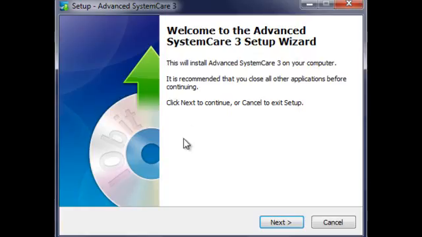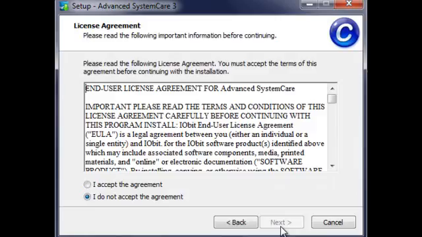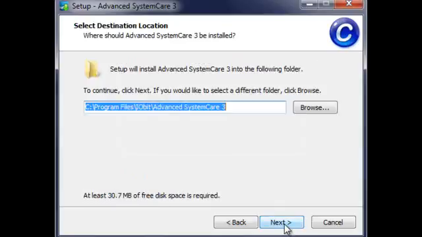After clicking on yes, I'm going to minimize this option. It is asking me to click on next so that I can continue installing this software. After I have clicked on next, most of the softwares will ask me for permission, where it will ask me to accept the agreement which it comes up with. I have to select this option, I accept the agreement, otherwise you can see this next button is grayed out, which means I am unable to click on this. Once I have clicked on this button, I accept the agreement, this button is highlighted and I'm clicking on next.